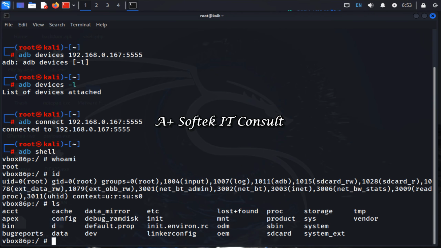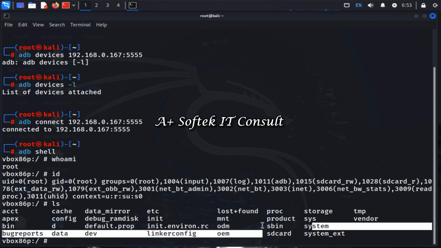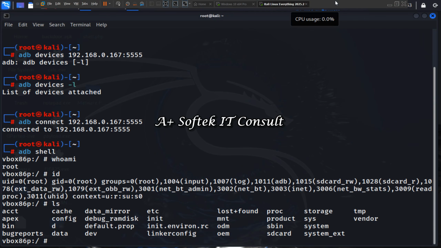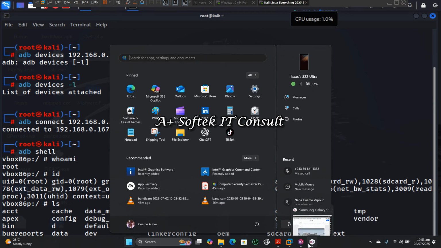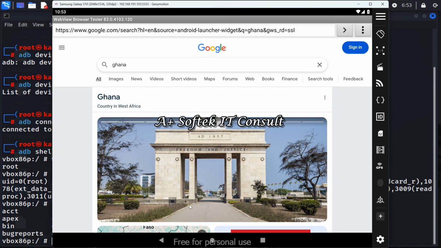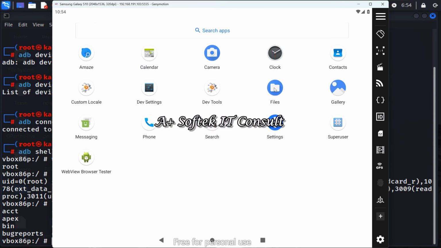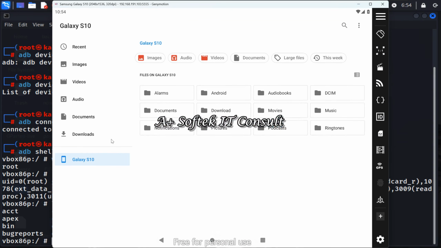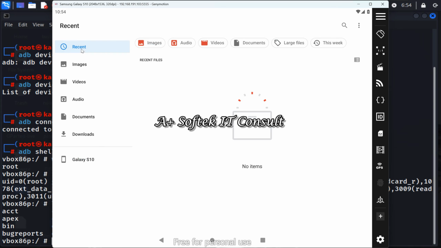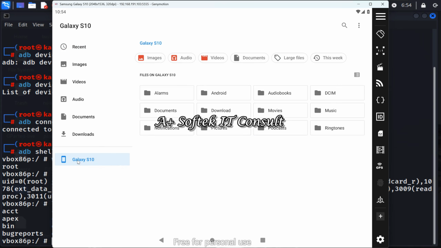Okay, so let me look at what is in this device. We actually have the SD card, we have sbin. Let me check if truly we have the SD card and sbin. Opening this particular device from here. I click on the home. Let me go to the files. Okay, let me go to recent. Okay, so we have these ones right here.